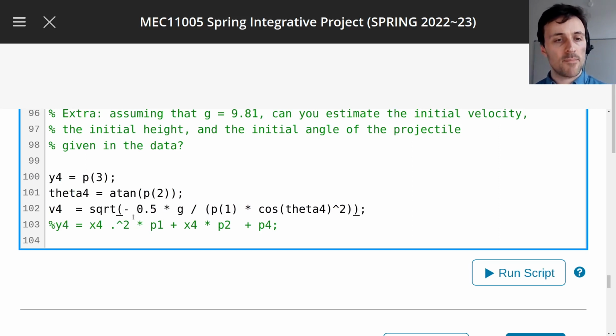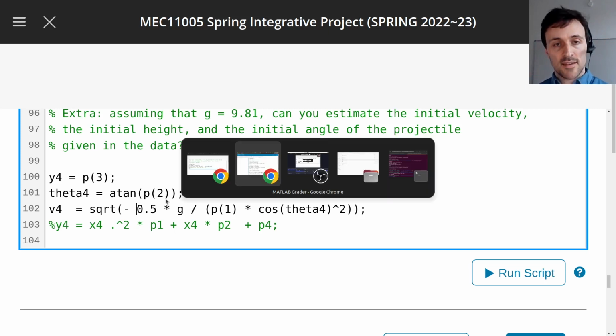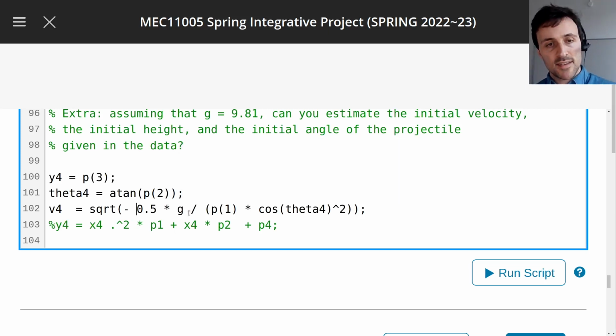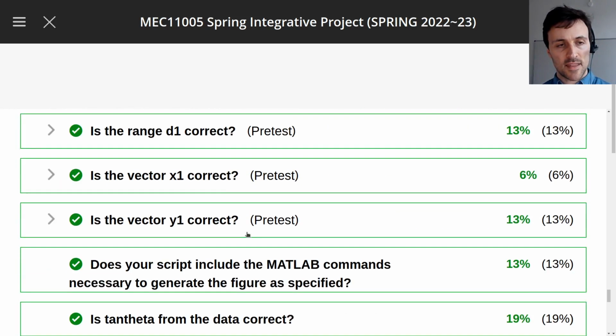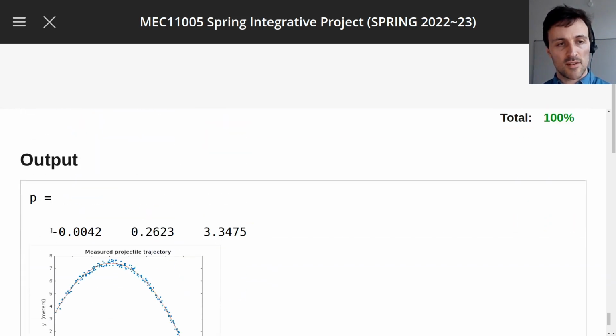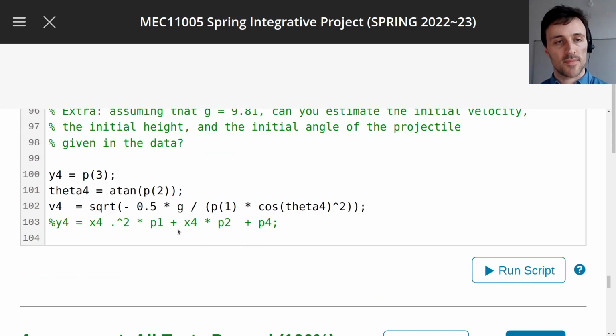You can do that on pen and paper, okay? I think a lot more people feel comfortable doing that on pen and paper and then writing it into code. I've just done it all in one go here, so don't mind me. Now we've got G defined, we have P1. There's a negative here. Should we be worried that there's a negative within a square root? What do you think? It depends on the sign of P1, doesn't it? Have we already got that printed? We do. Look, P1's negative. So a negative with a negative is positive, not to worry.